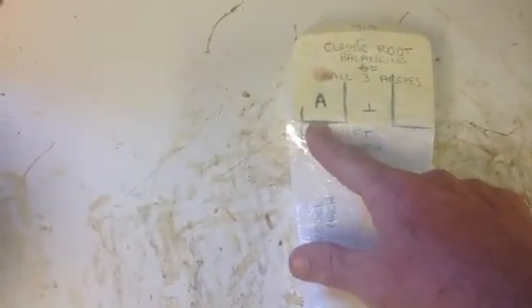The reason for this is when you build up the forefoot varus, you're really supporting that first ray. If the forefoot varus correction is more than three degrees, it tends to jam up the first ray, which leads to functional hallux limitus and the development of bunions over time. It also blocks what we call sagittal plane blockade — it prevents the foot from moving from the heel through the forefoot in easy transition. So the classic root balanced orthotic is ideal for zero to three degrees of forefoot varus feet.